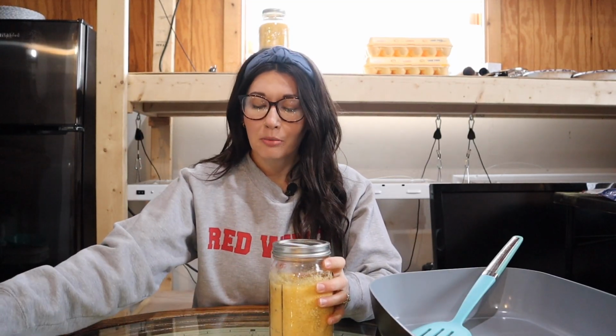Now that I have everything cleaned up a little bit, for measurement wise, if you're doing long-term storage or anything of that sort, you want to measure this out, or you could just put it in a Mylar bag and be okay with that. I know that 2 tablespoons equal 1 egg. You can see that I have a few things in front of me here, my eggs that I dehydrated. I have a bowl and some water, and what we're going to do is rehydrate this and test these eggs out. So let's give it a whirl.